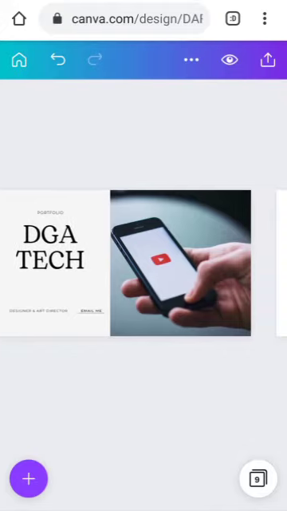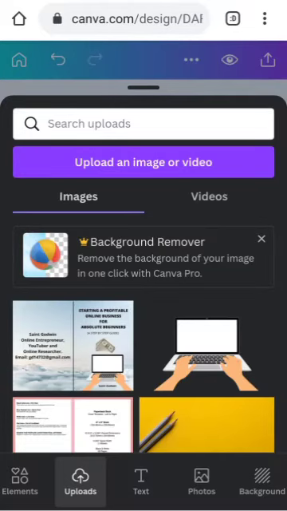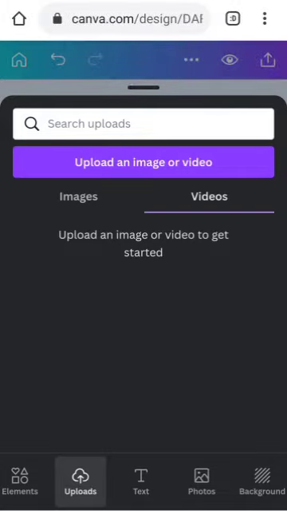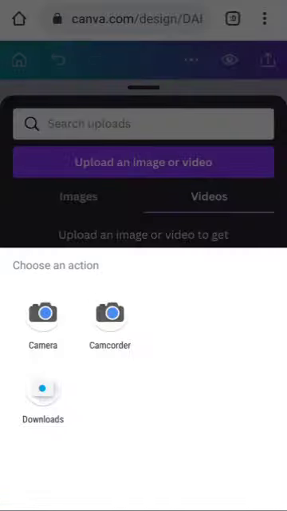Yes, the second part. So if you want to add a video to your website, you click on the plus button, you click on video, then you click on upload an image or video. You go to the file manager and you select where the video is.